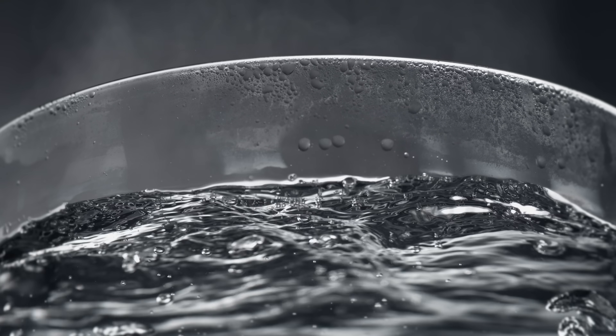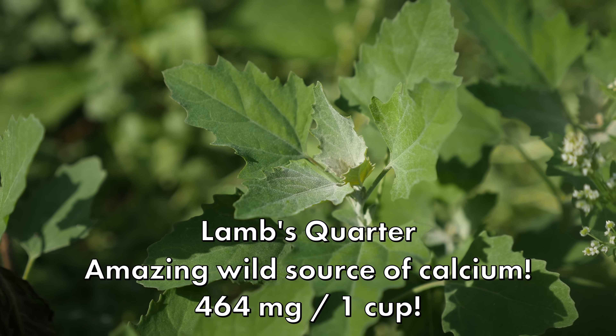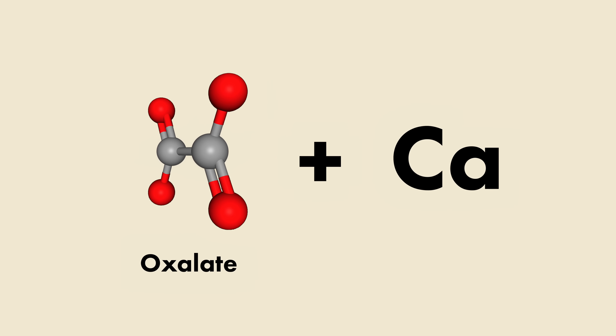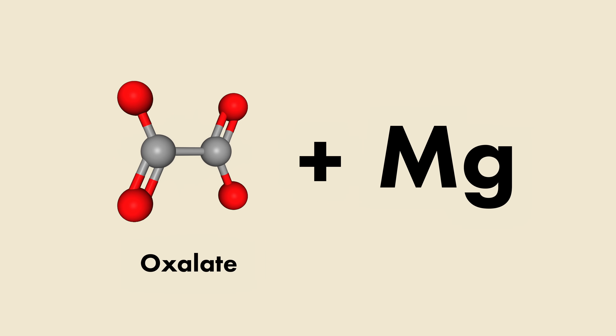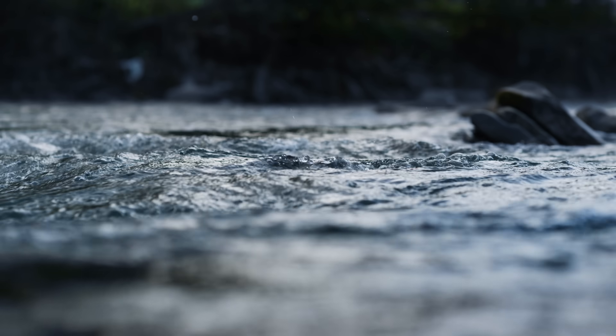We also have to consider that cooking can break down oxalates. Boiling is the most effective way to reduce oxalate content. Not only that, but eating sufficient calcium can be important — if you eat enough calcium, it allows things to go through much easier. Another way that people can mitigate the formation and distress it might have on their body if they're prone to kidney stones is just including magnesium from electrolyte sources. What magnesium can do is displace the calcium in the calcium oxalate bond, making it more water-soluble in your body — meaning it's less likely to stay in your body for a long time. It just goes in and goes out. It's an electrolyte and that's what it does.